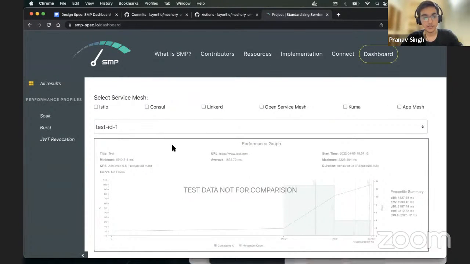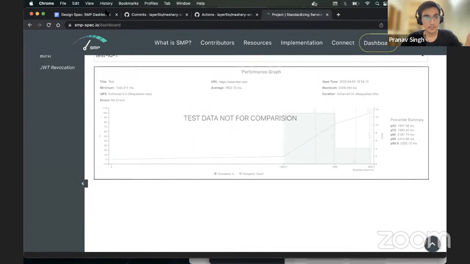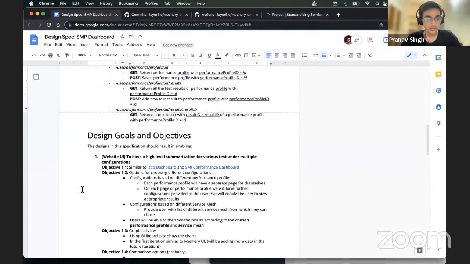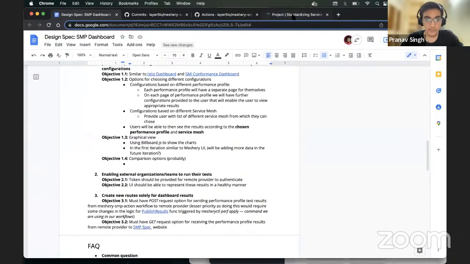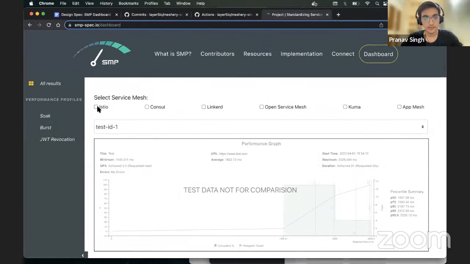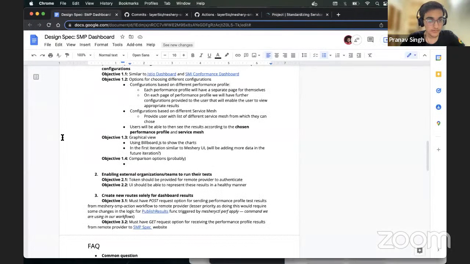This is the dashboard which we are working on. Currently the API needs to be written down, and then we can see the results based on what we select on the dashboard. So that was my topic.